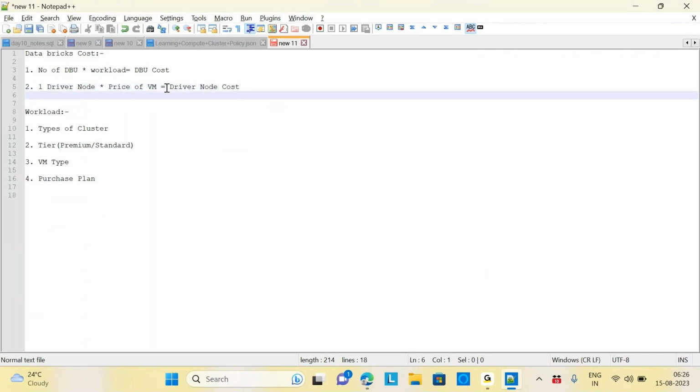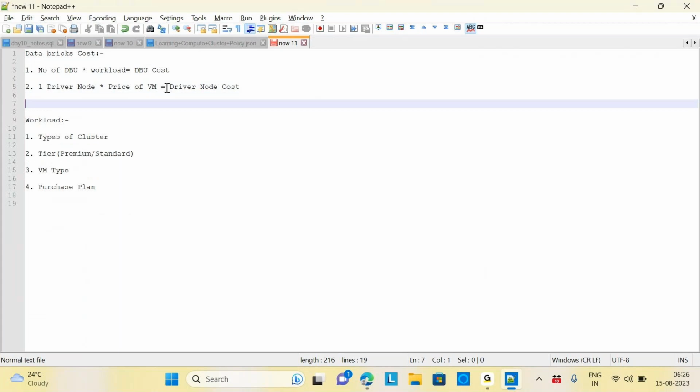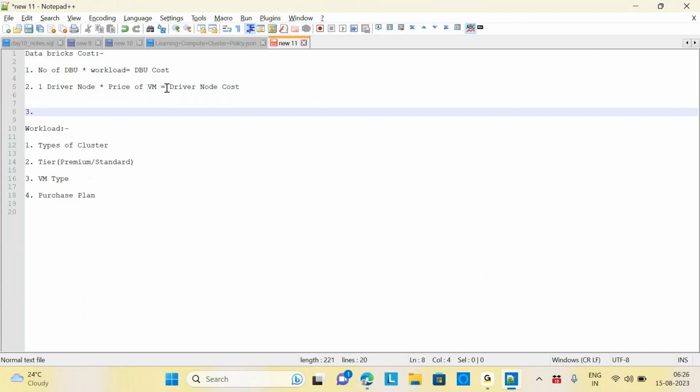When you are on multi-node, you need to select the number of workers as well. Suppose you have a 3-node cluster, or a 4-node cluster. It depends on the number of worker nodes into the price of them, and both are different actually.